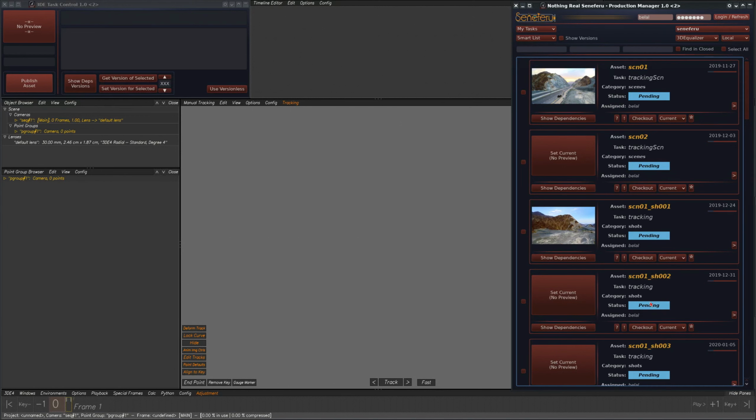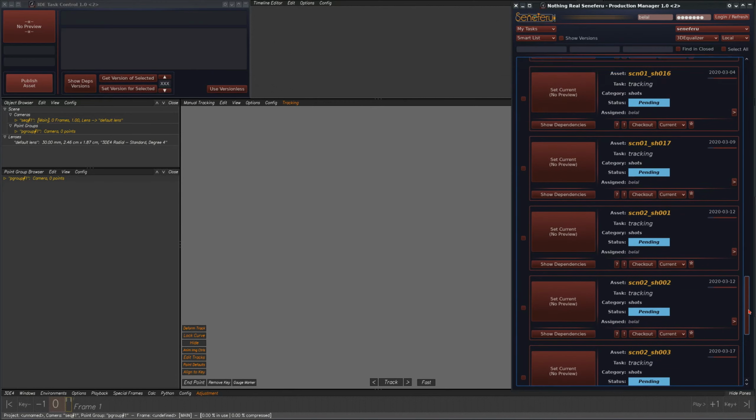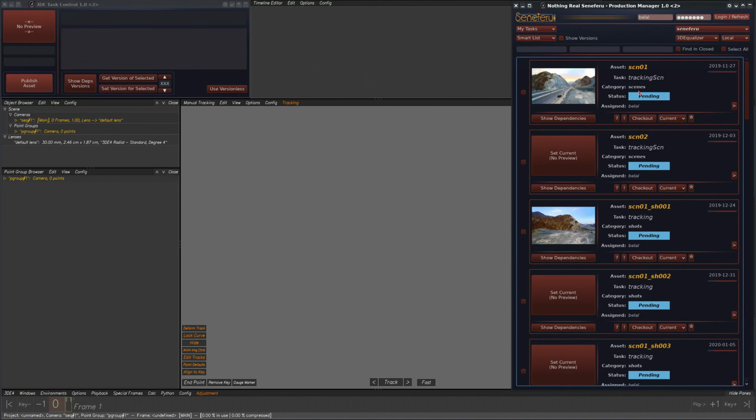Notice the execution order, as suggested by Seneferu Production Manager and as planned automatically by Seneferu Project Planner. It recommends that you do the tracking SCN first, because the shot trackings are not supposed to be ready to start as long as you have the tracking scene there. But I just set the tracking ready, just to show you all the tasks in this demo. Usually the tracking tasks will not be ready to start before you have this tracking task ready.